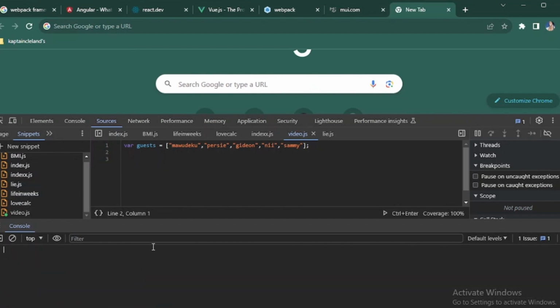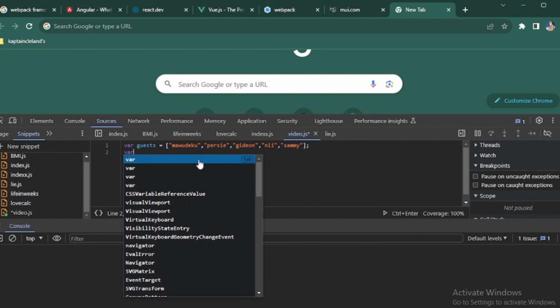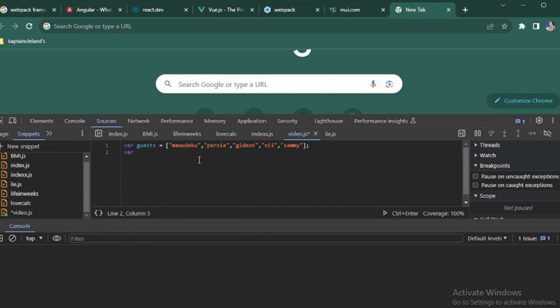So now let's get started by creating another variable. I'll give that variable a name, this time name.